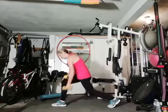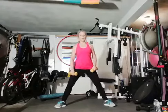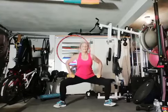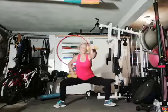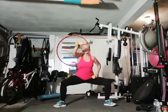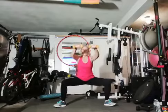Two more. One more. Good, let's come back to that wide squat again. Ready, whenever you're ready. Down and up. Alternating arms again to the front. But this time, if you want to do both arms together, feel free to try that.